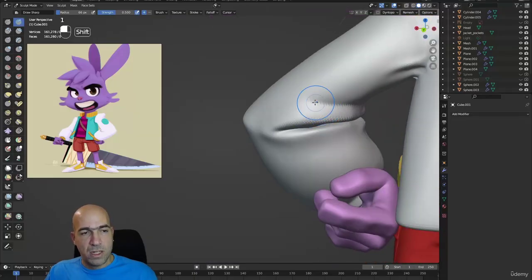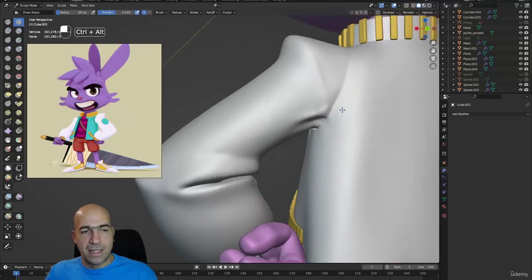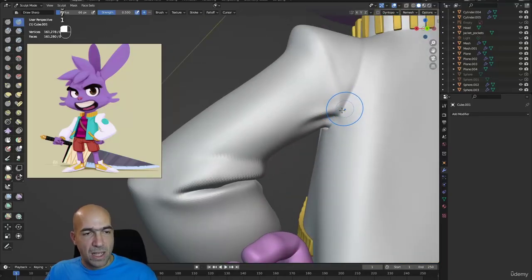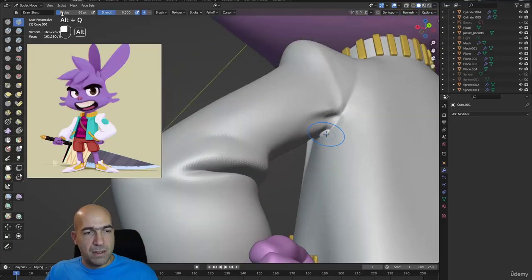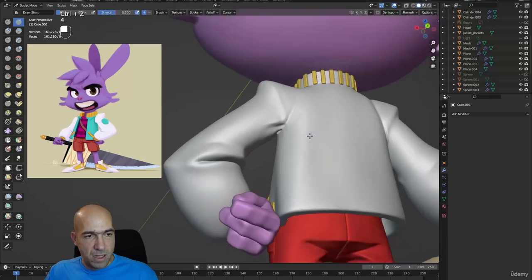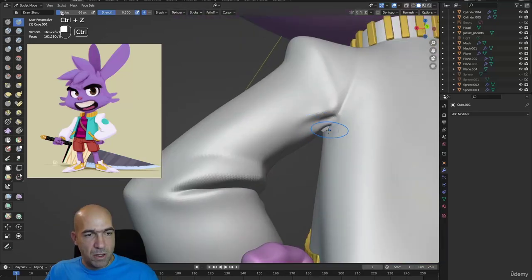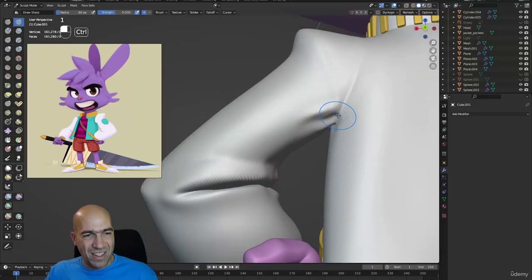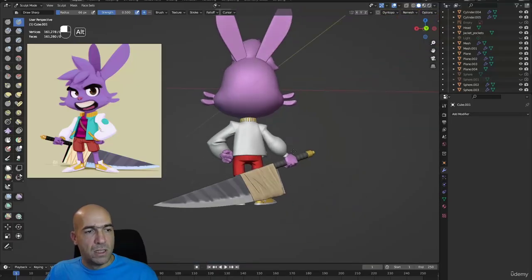And I'm showing you this because this is, I think, a good lesson for you, to know that you don't have to be perfect in the first try, but you have to keep trying. That's the main thing. I'm pushing this thing in. Here we have something like a fold, but it looks awful. So let's try to smooth it out and make it again like a triangular fold, like this.